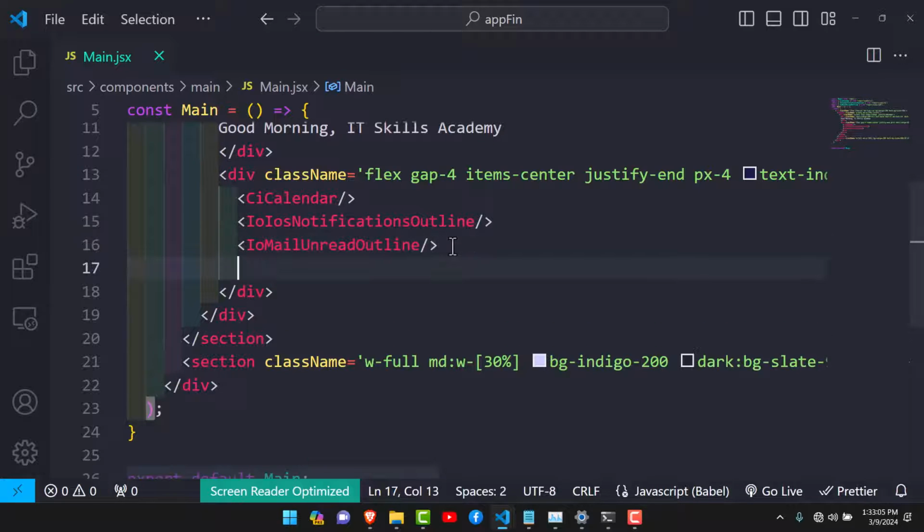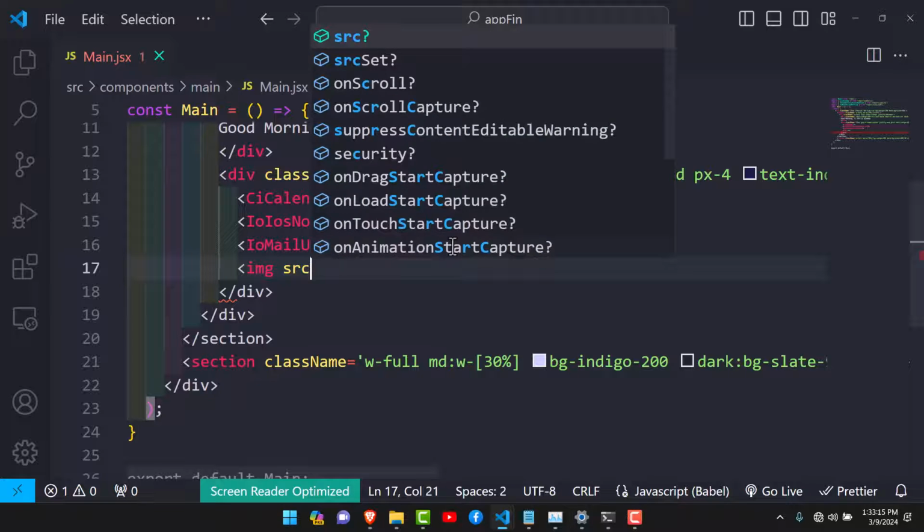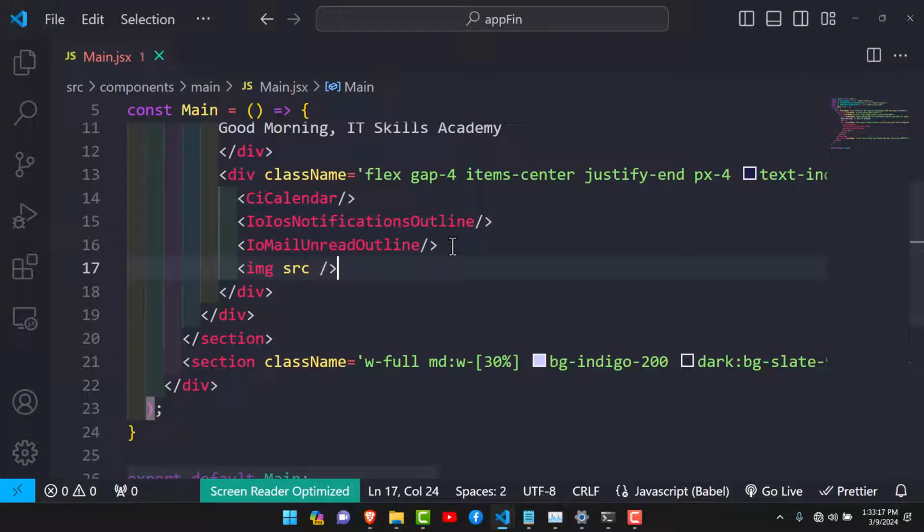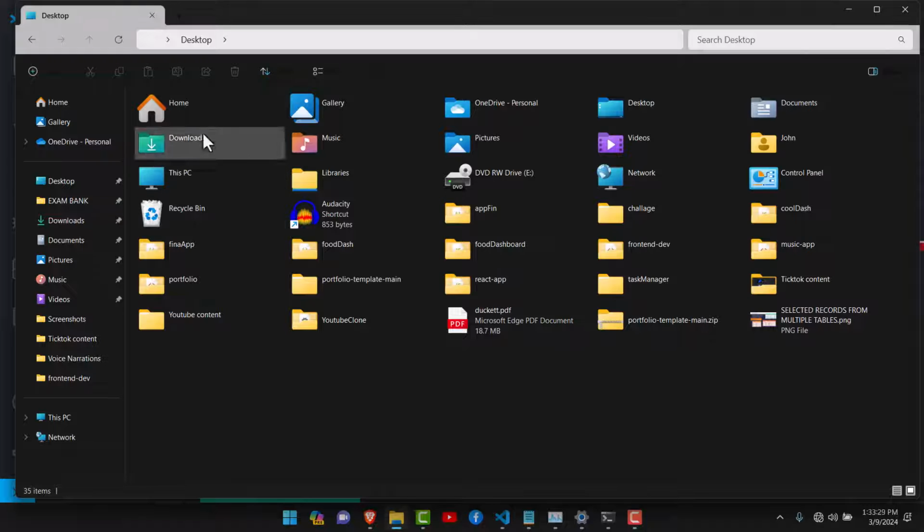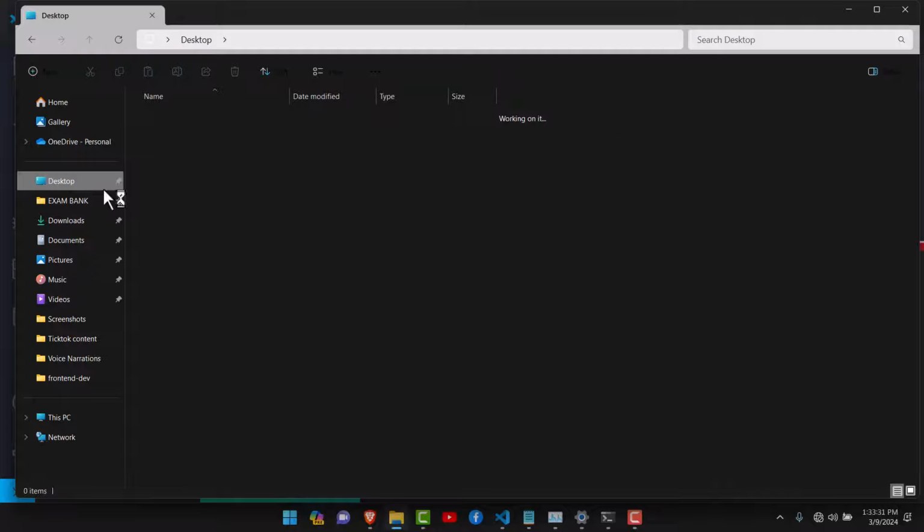And then after that, at the bottom here we are going to have the image. So image element, and the attribute src, have that closed. So this one we're going to say is equals to, and we're going to have it in curly brackets. So here we need to have our images set. Let me try to have that organized here.